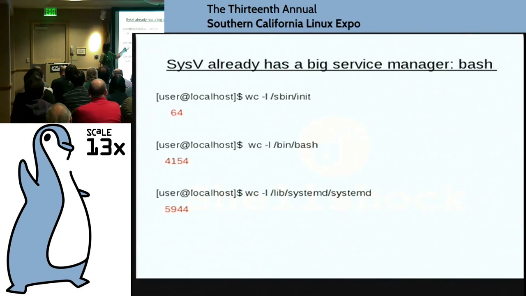But I'd like to point out that the real service manager in the Linux we're leaving is bash. It's not really sbin/init. And if you look at the size of bash, it's pretty much almost the same size as systemd. Of course, you might say bash has been around a long time. It's well tested. It's a piece of software we trust. At this point in time, how likely is it to have any vulnerabilities? I take your point.